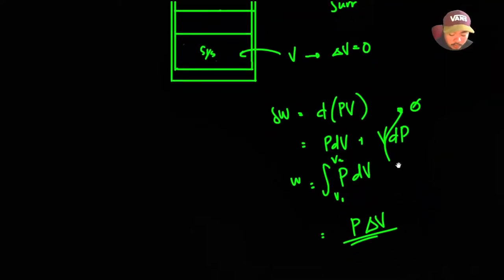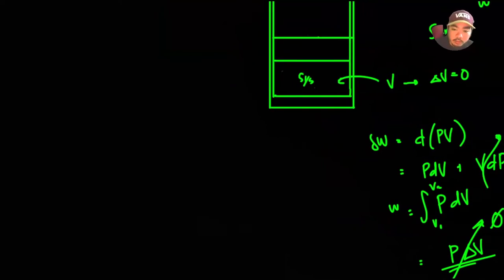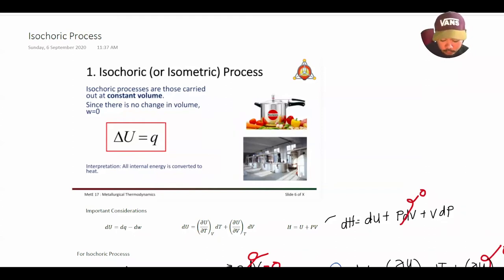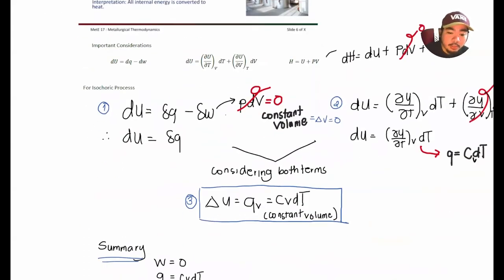So if we have P dV yung work natin, then if you have an isochoric system, this becomes zero, no? That's why dito yung delta U natin is just equal to Q. And we place a subscript V to indicate na itong Q_V na to is heat that is done at constant volume. Okay? So this is the simplest way to explain kung bakit si delta U at constant volume is just equal to Q at constant volume, which is Q_V. And if you remember, yung Q natin can be expressed in terms of the heat capacity multiplied by the change in temperature. So magiging Q_V is equal to C_V dT. Okay?